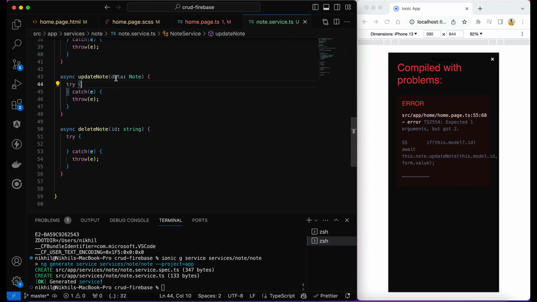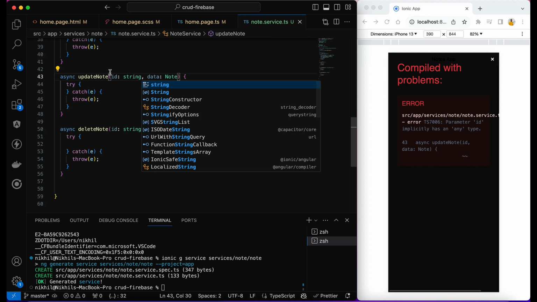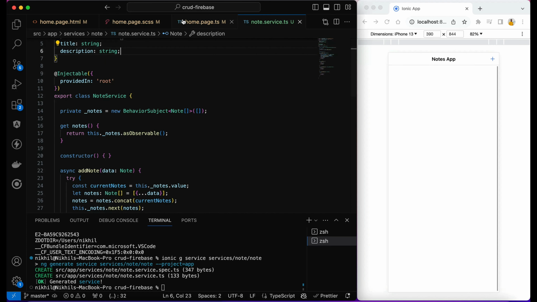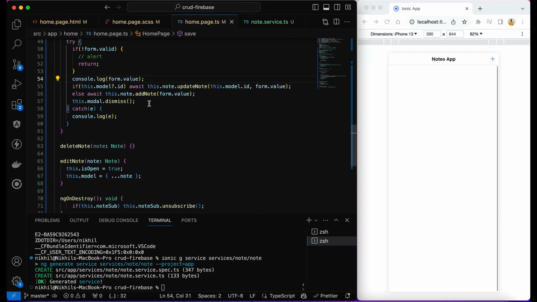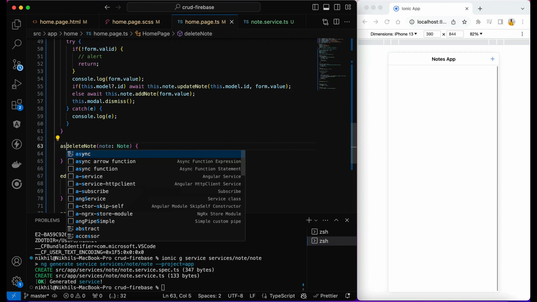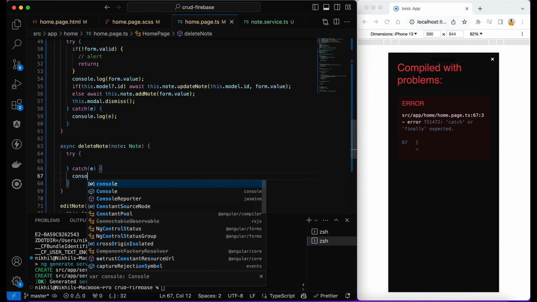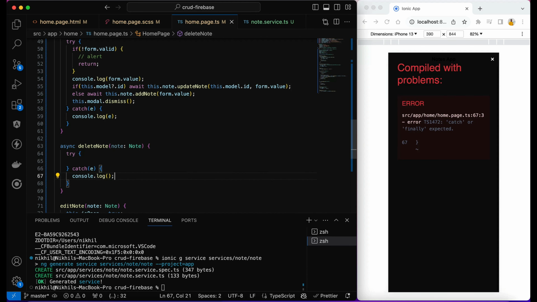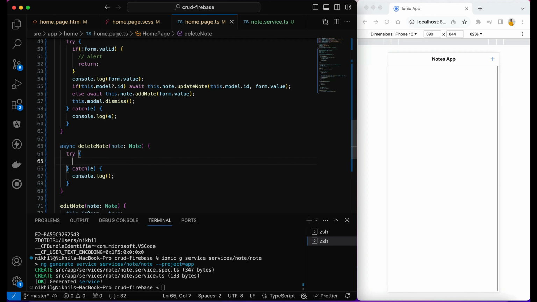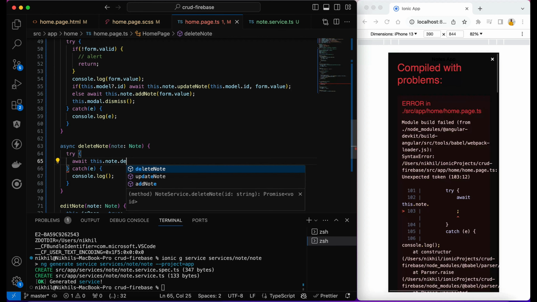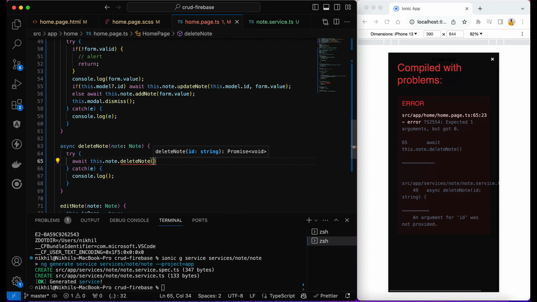And in the service one, again, I'm going to get back, we'll pass an ID here, which will be of type string. Fine. So I think this is proper, and I can simply remove it if not needed. That's pretty okay. So I'm happy with this particular stuff now. Both of them will work fine here. And in the delete one, you can simply work everything within the async await try catch in this way. Just log the value. If there is any error for the time being, you can have an alert also if you want to. Now simply call here this.note.deleteNode function, where you're simply going to pass the ID.